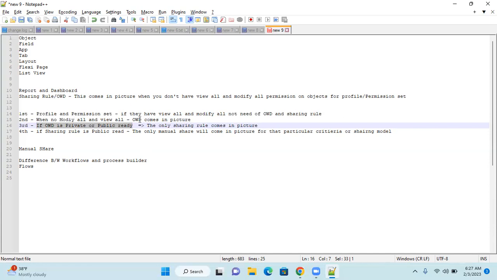You can take the help of OWD for that particular object. So that's how you can define these particular things when the interviewer asks, and that's how you can segregate it.